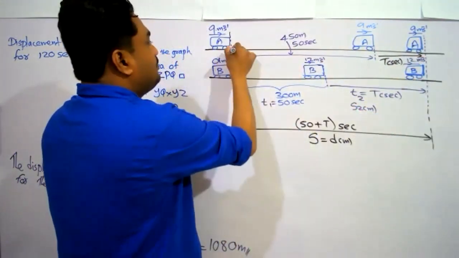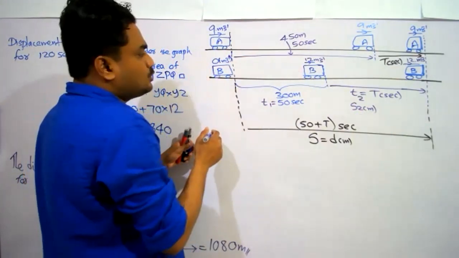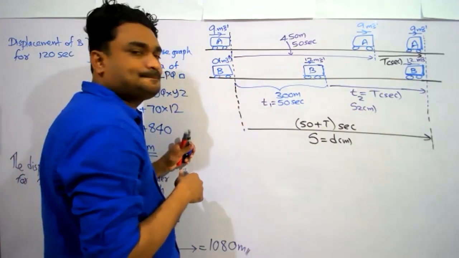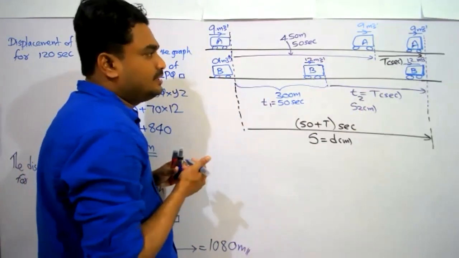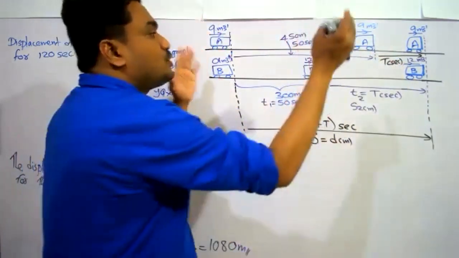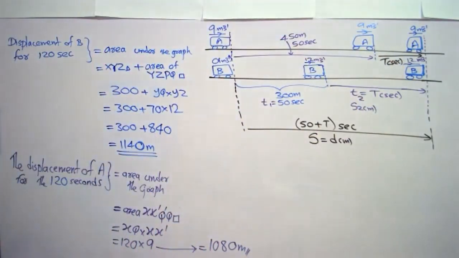If I want, I can name this starting place with any letter. We have used P, Q, R, S, T, everything. You can use any letter. Would you please draw this diagram? After that, I'll explain the story.